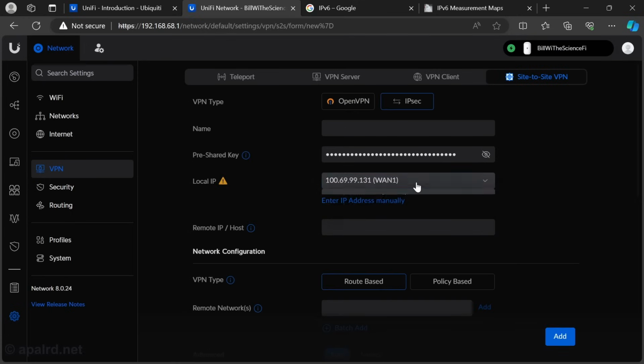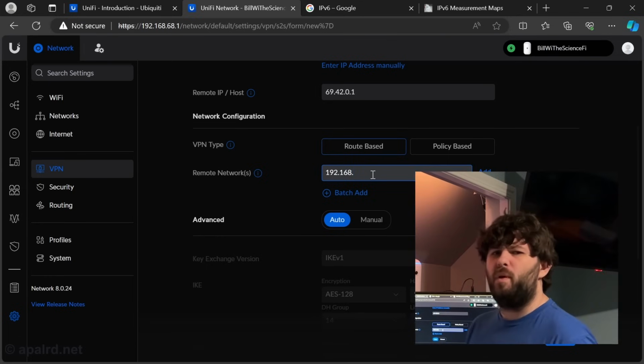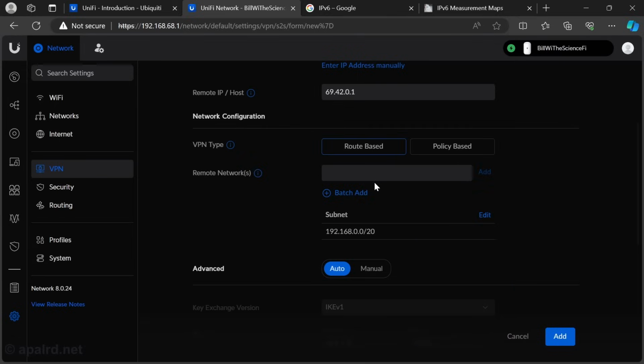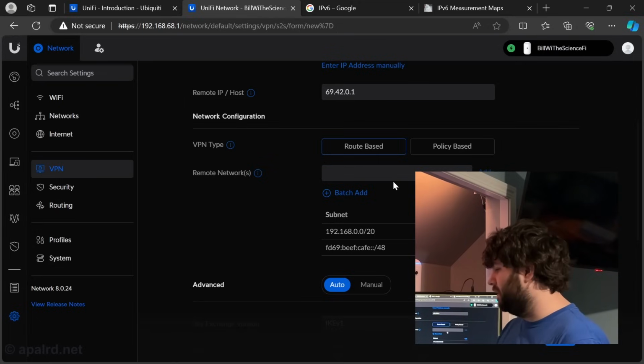Okay, site to site. Maybe you guys can figure your shit out. So we'll use the legacy address. And we're going to do a route based. And we want to add our local network. Actually, this would be the remote side I need to configure here, right? Probably. I don't know. I'm not actually going to run this. And add... at least they let me put v6 routes in. I guess that's like the first time v6 has actually worked in the UI. It's remarkable.